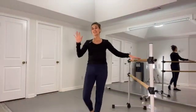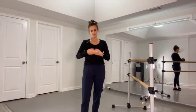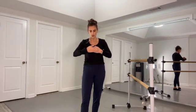Okay, now let's take that same exercise and do it from 5th position. It's even more difficult from 5th position to get that foot to move correctly right at the beginning of the tendu. So often you start your tendu and the foot goes in the wrong direction. So just be very, very careful. Remember to move very slowly to avoid those negative movements.